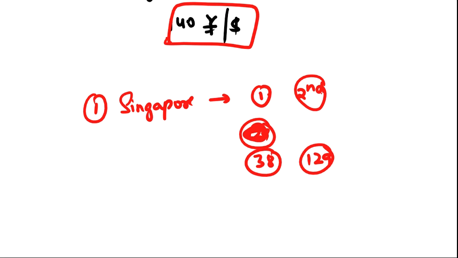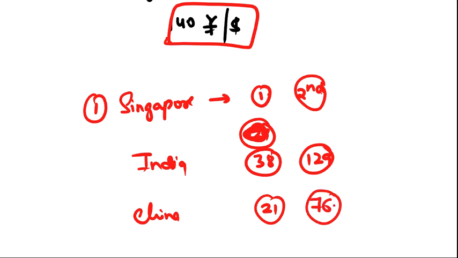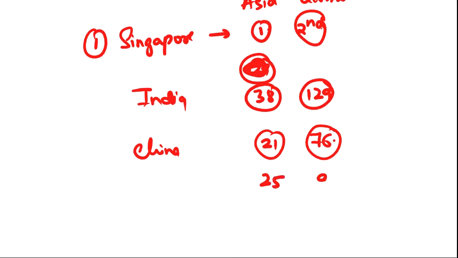And suppose I compare the same with some known countries, say China. This one is about India. China stands at 21 in Asia and 76 in the world. Clear? This is the ranking of Asia, and this is the global ranking. If I talk about Sri Lanka, it is 25 and 94. This is the ranking based on per capita GDP income.